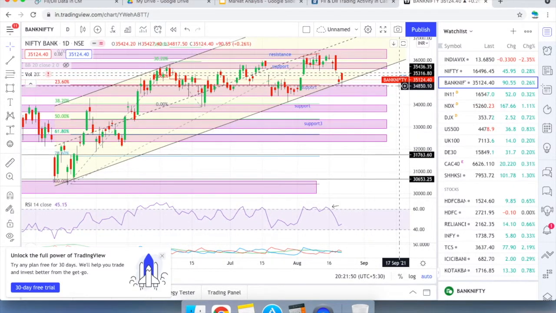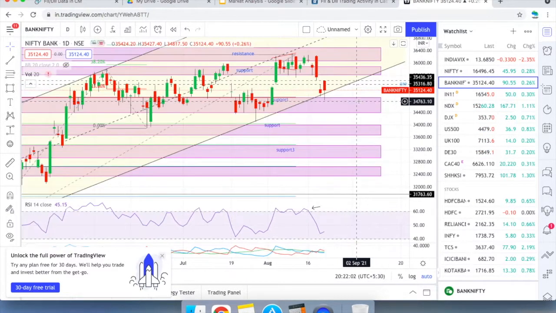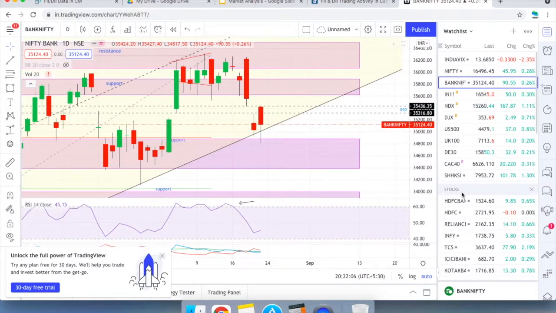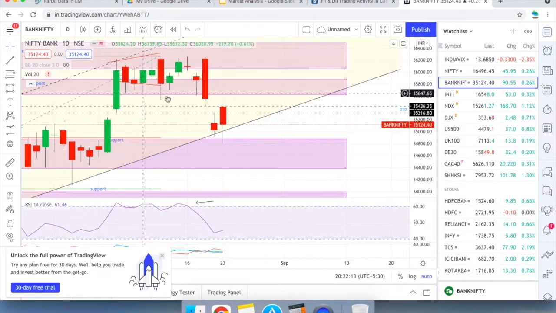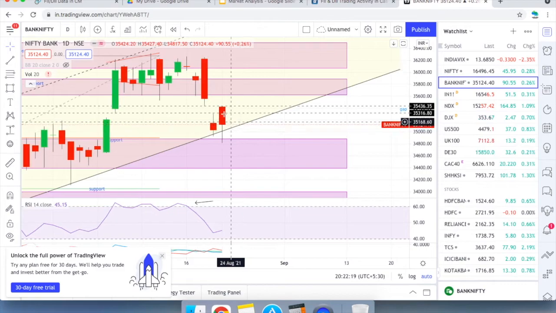It took the support of the 34,800 to 34,400 band, and then bounced up from there, hit the gap resistance. So actually it could not overcome the gap. If you see here, when it slipped down on Friday, it had formed a gap. So this gap is now resisting. It is exactly at 34,400 where it hit the gap and then came down.